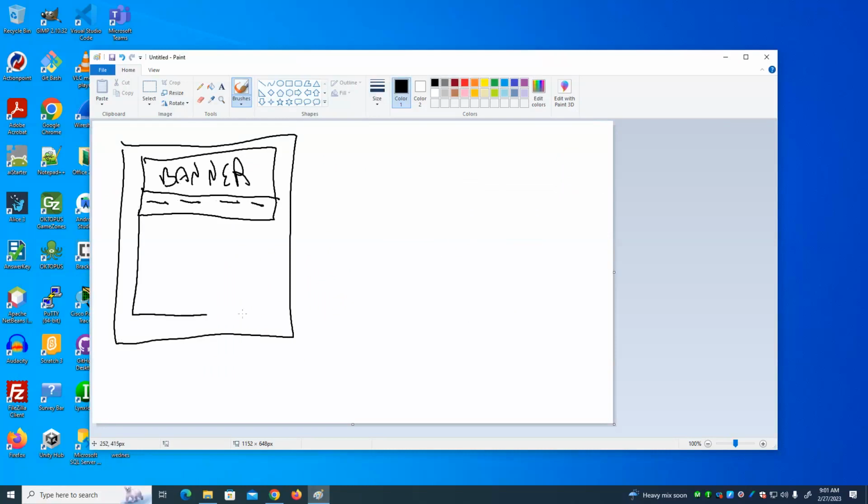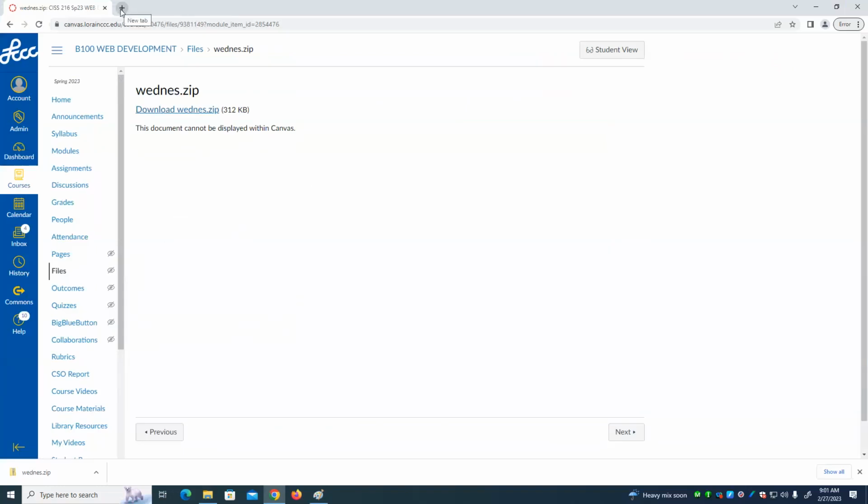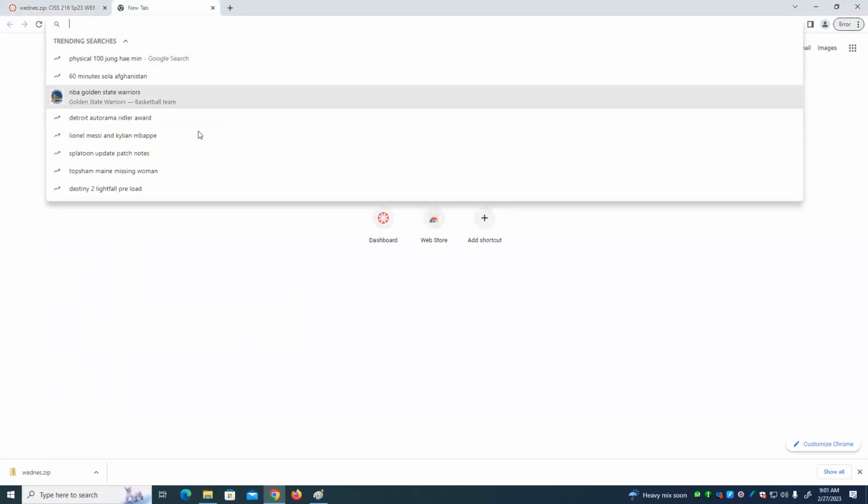We may have content of the page, and then we might have a footer. And maybe this is the same on every single page, and the only thing that varies is that middle content area. We see things like that in many popular websites, or many websites that are out there.